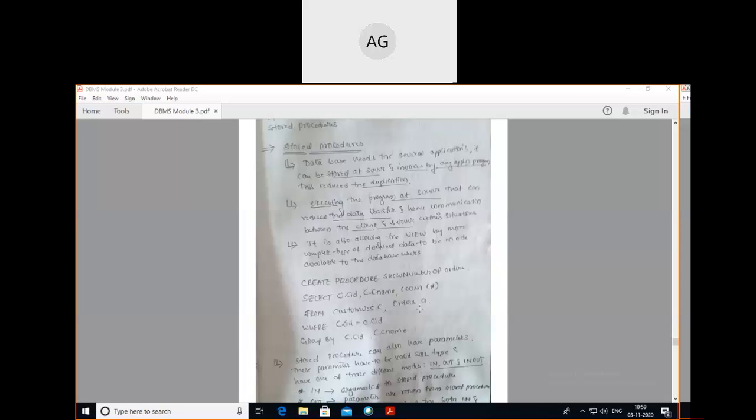So, reducing the data transfer: for example, take Google Play Store. In earlier days Google Play Store was not there. Only when Android started did all of you begin using Google Play Store. Before then, if you wanted any new app, there was no option for downloading, so data was transferred from one person to another person.